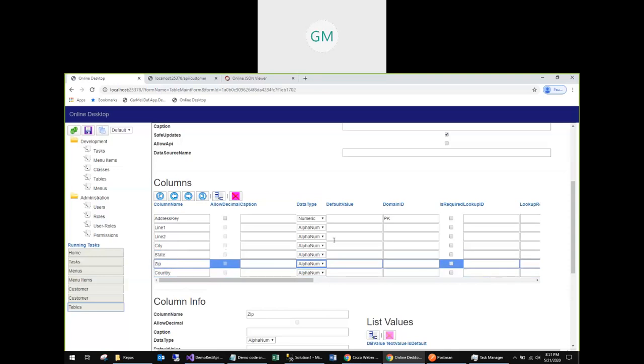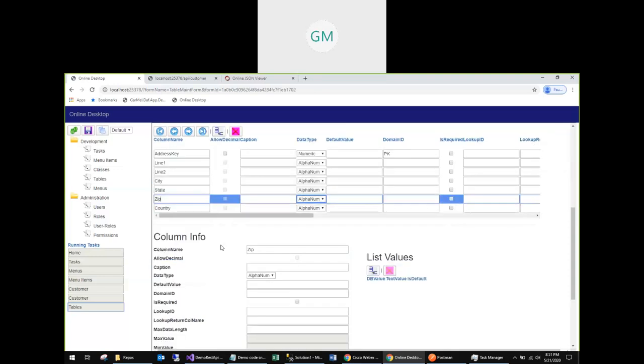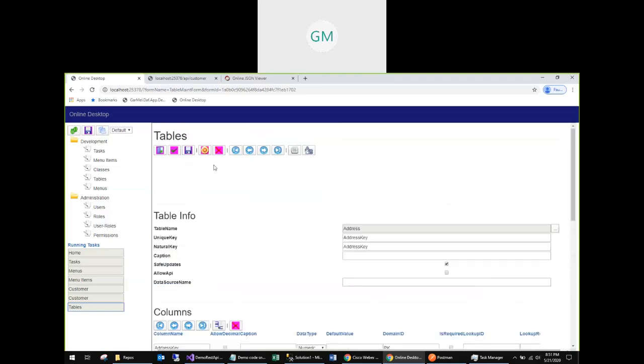So we added text fields, all text fields. Let's not add any validation to those fields. That we can do later. So the table is created.